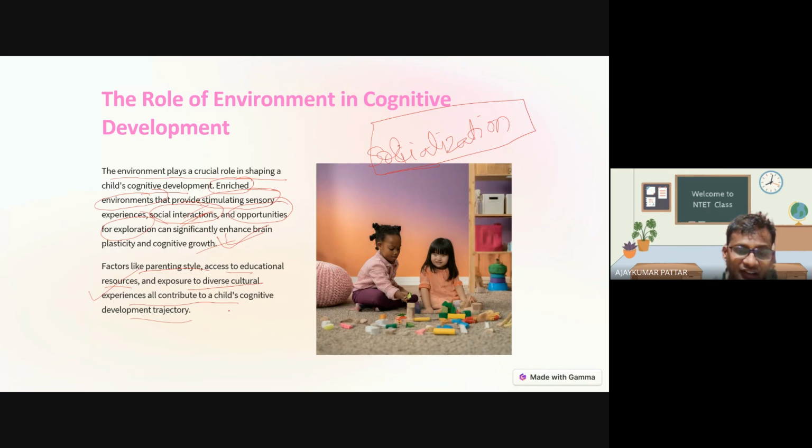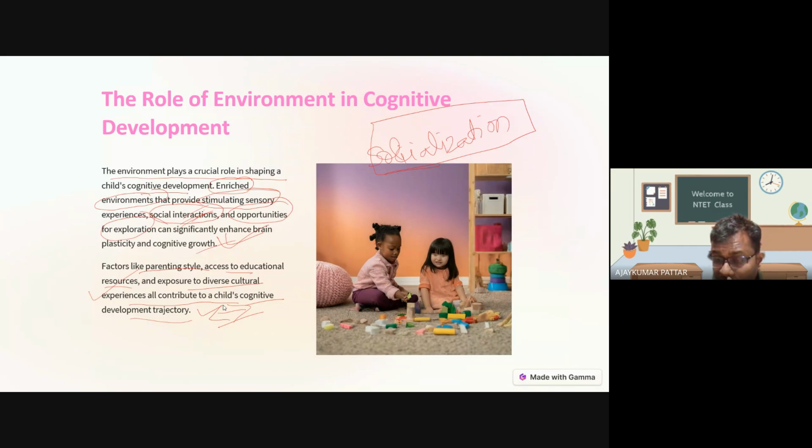cognitive development. Which culture the child is growing up in, what the parents' styles are, what their lifestyle is, it all depends; they all influence the cognitive development in the child. So that's why the environment should be good. If the environment is not good, then the child's cognitive development will not properly improve.